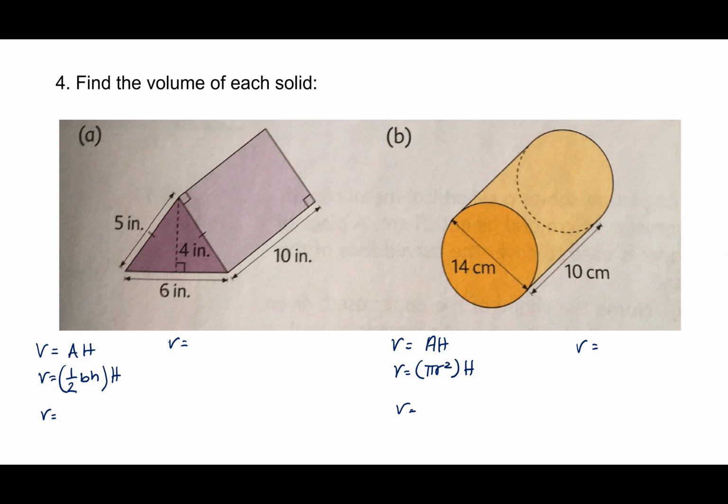So how about the next line of work? After my formula, what do I put next on this triangular prism? Annie? Yes, nice job with the 4 and the 6. Yeah, good. Can you tell me why you chose 4 and 6 from all of those measurements over there? Yes, great job. Okay, so what's your final volume on that one? What did you get? Inches cubed. Okay, great job.